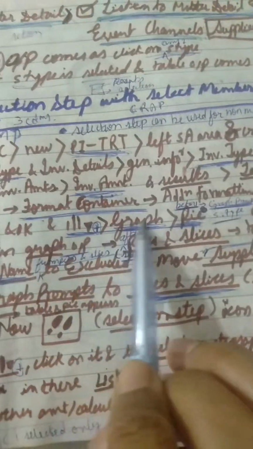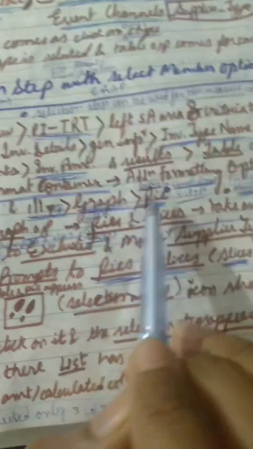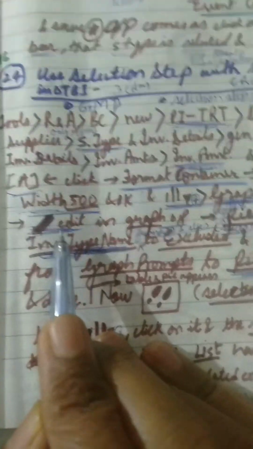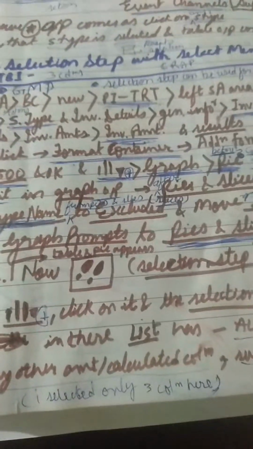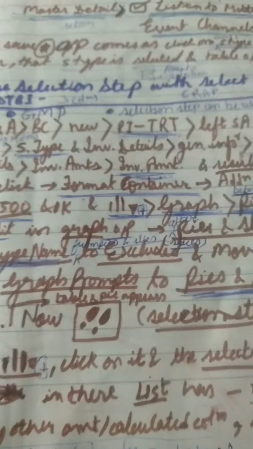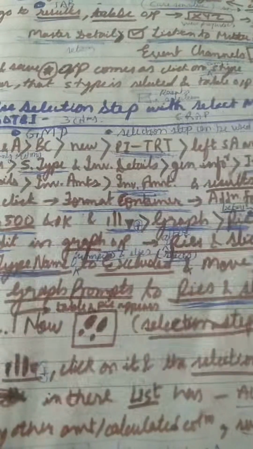So now what I'm doing is in the graph, I will click on this. I'll click on graph and pie. Here, once my graph appears, we'll click on edit. Why am I doing this? It automatically takes which column to take in graph prompt, which column to take in measures, and which column to take in pies and slices. These are the 3 major things that are present.